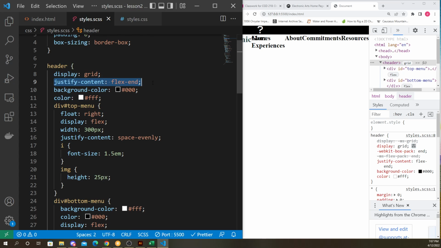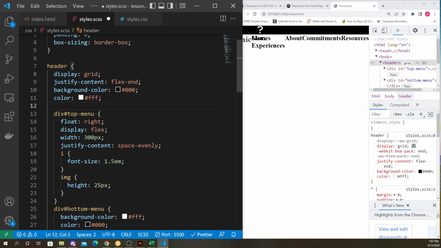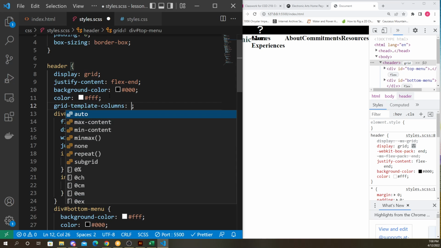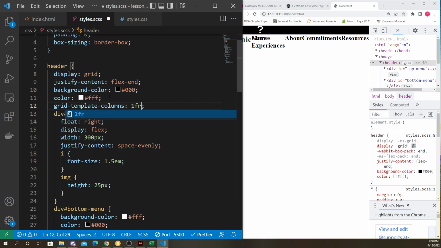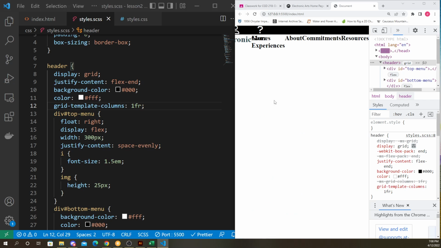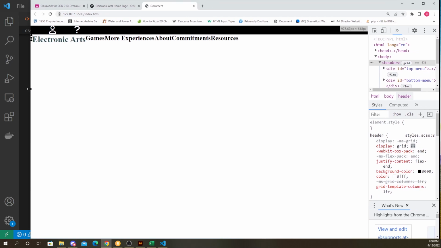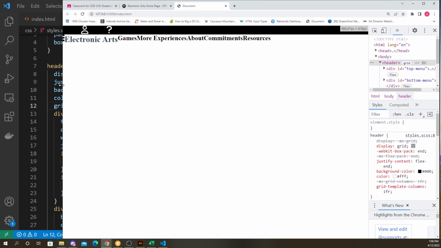I just put justify content flex, but let's just specify the number of columns. Put grid template columns should be just a single column, 1FR. Okay, now it works.